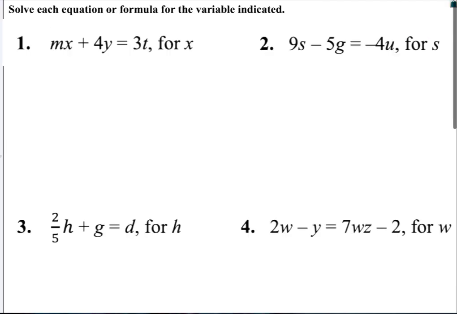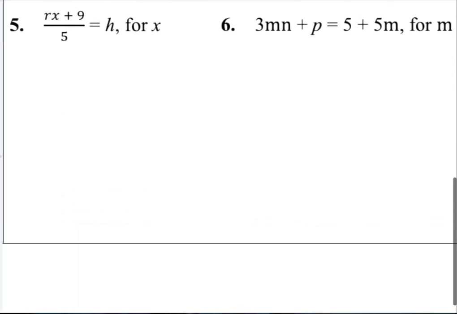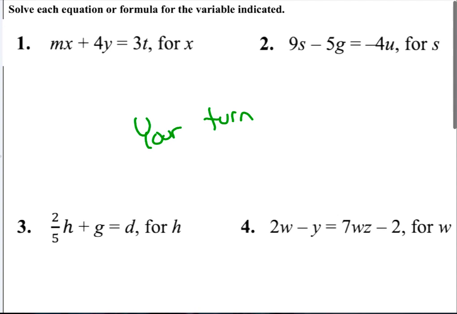All right, so now your turn. I want you to try these 6 problems, okay? These are not as complicated as those last 2. It's more like the front page or maybe the top of the back page a little bit where we have to do a little bit of factoring, but they're all problems that you can solve. When you're done, over on the side whiteboard, you will see the answer key is hanging up. You can go over, check your answers, and then you are welcome to start on tonight's homework. Good luck.